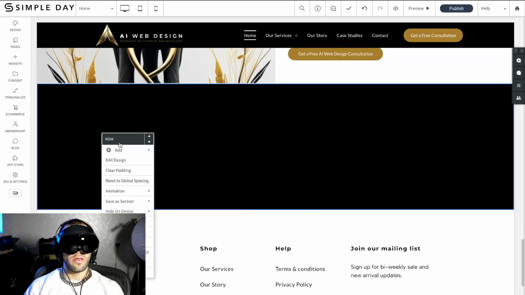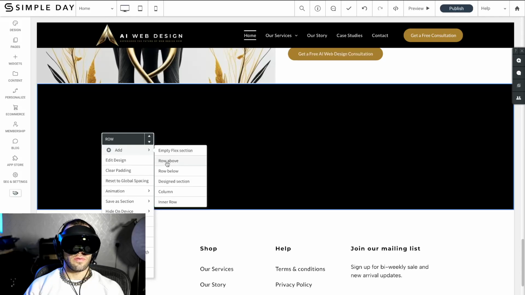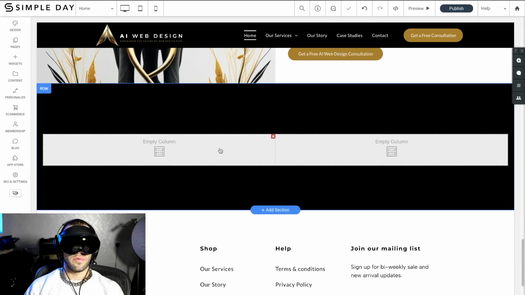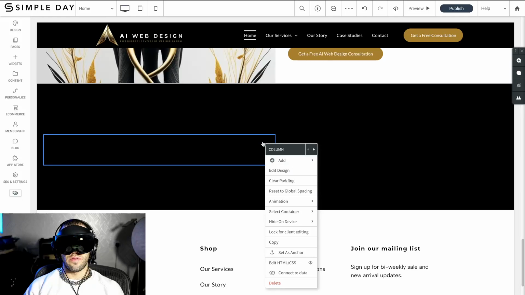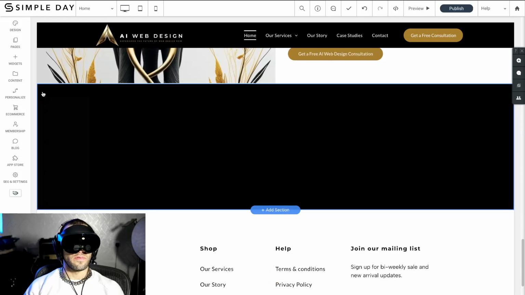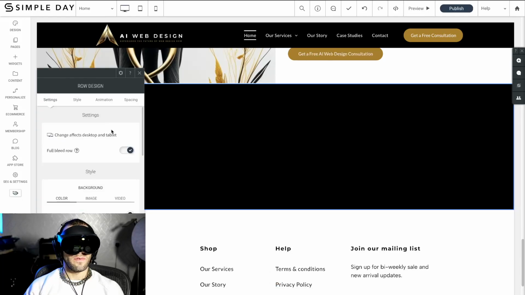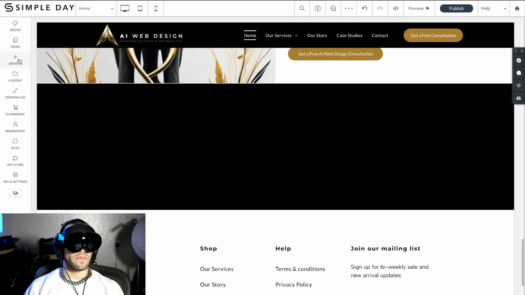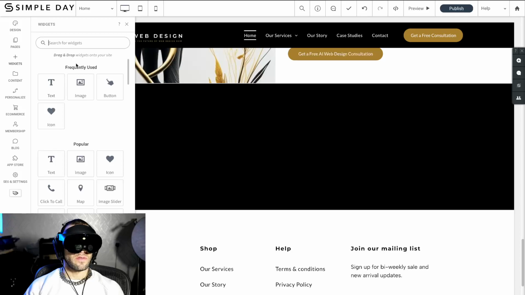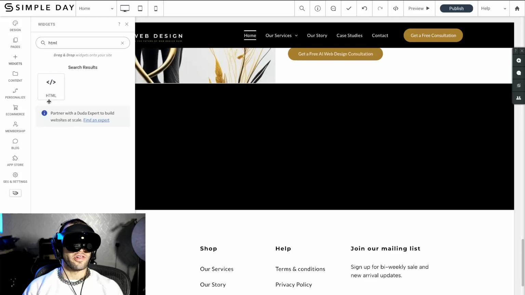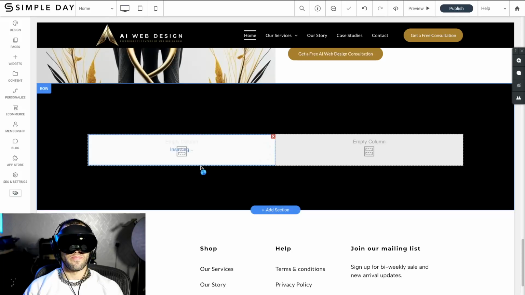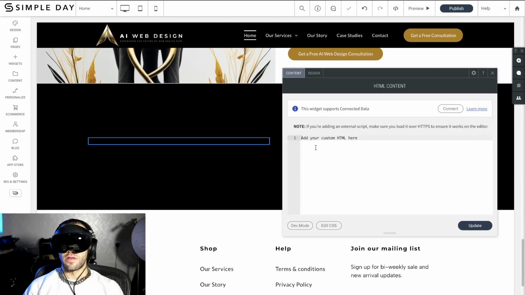So I'll tell you what I'll do. We'll add a column. Maybe we can go 2 columns. Is this full width? If we have it on full width, then we'll turn it off. And then we'll widgets, type in HTML, drag and drop. And we're in there. Okay, we're just gonna update that.